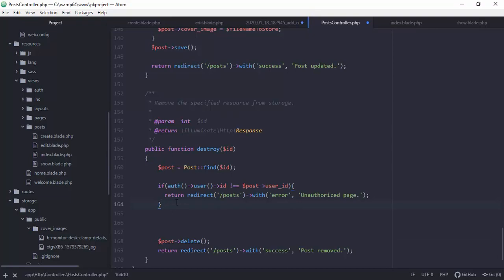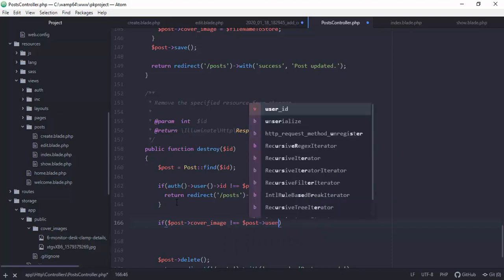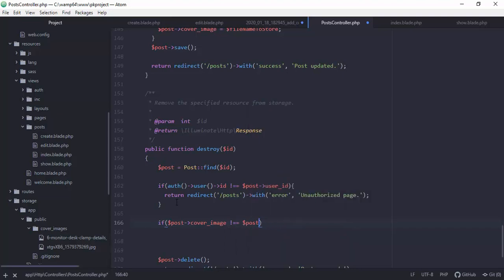So that will be if this post cover image is not equal to noimage.jpg.